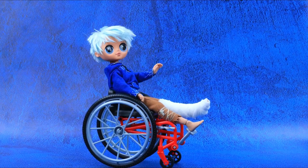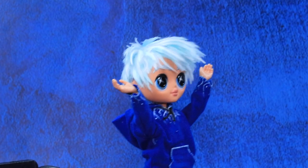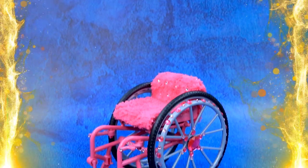Time to remove the cast. A little bit of magic. I can walk! Woo-hoo! The wheelchair will come in handy. Bright covering. Very stylish.